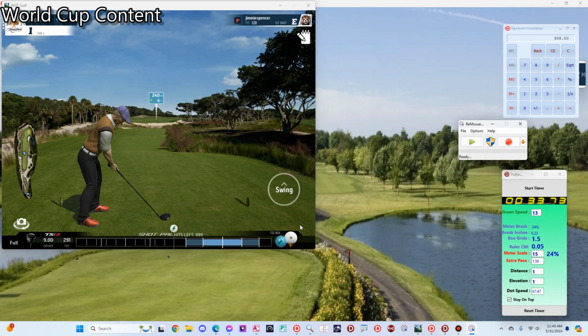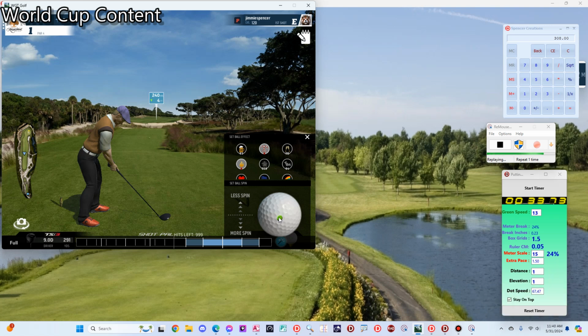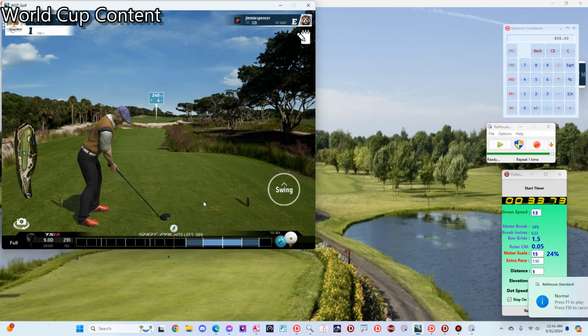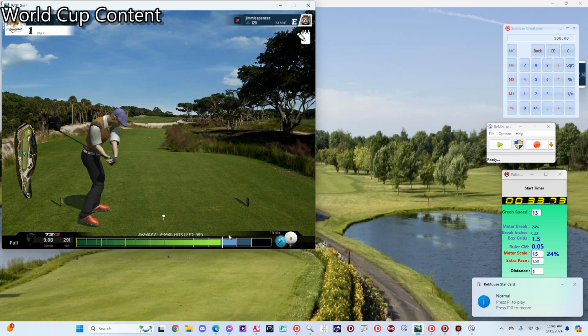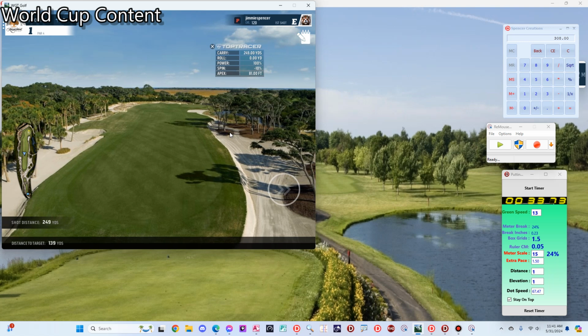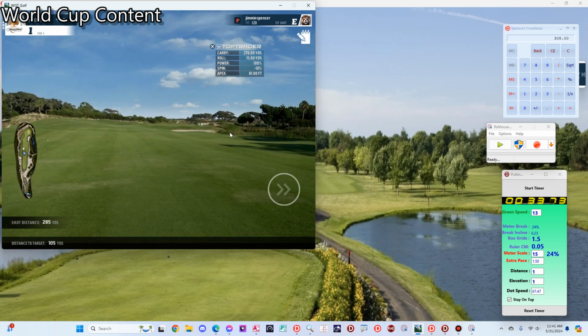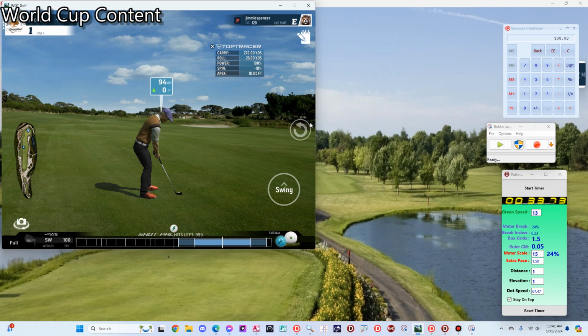So now I've loaded that, and when I hit F1 to play it back, it's going to put the 10% of backspin on the ball for me, so I don't have to worry about where 10% is, or 11%, 12%, right? So now that's 10% backspin. Later on, when I go to map a new ball and I want to map it with 10% backspin for the distance, I have that saved.